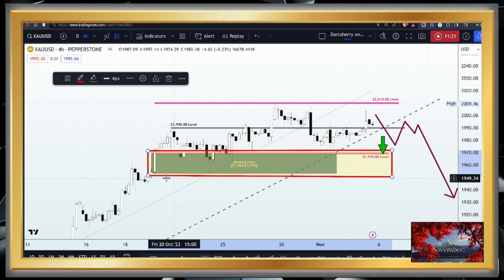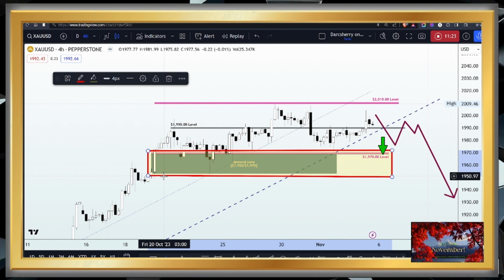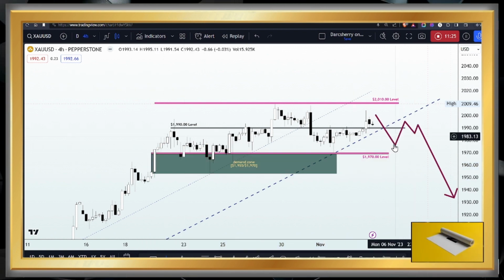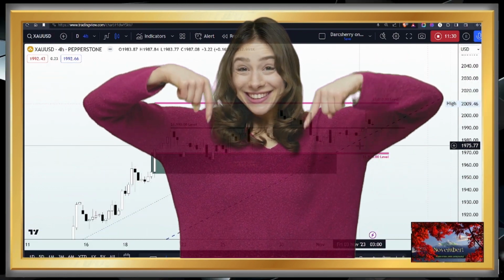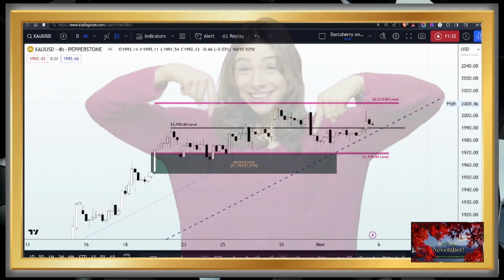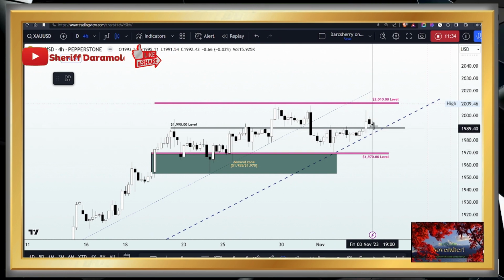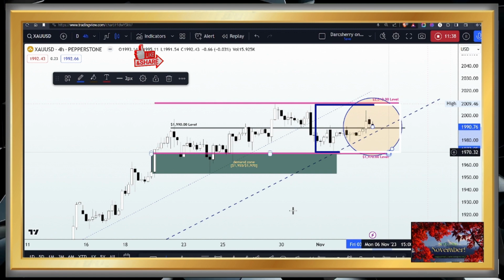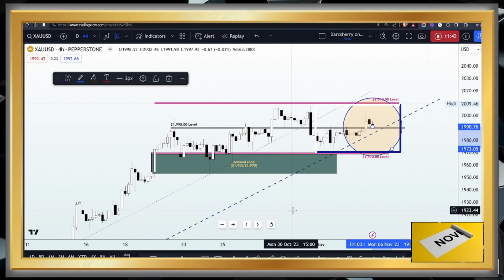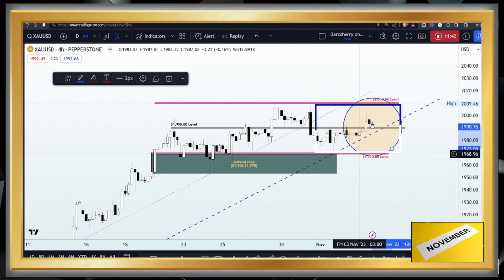So these are my views here on the XAUUSD for this week, and I will be pausing this video at this point. But trust me, I will be with you in the comment section on Monday morning after monitoring how participants in the market will be reacting to this current structure around this area to give us an insight into where price will be going for this week.